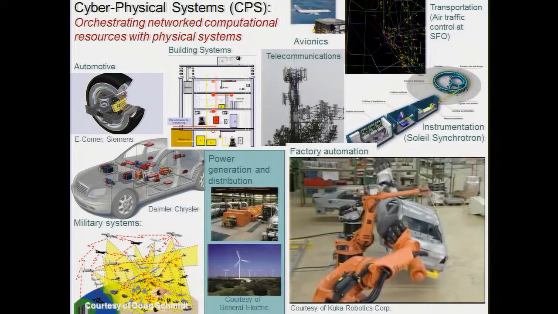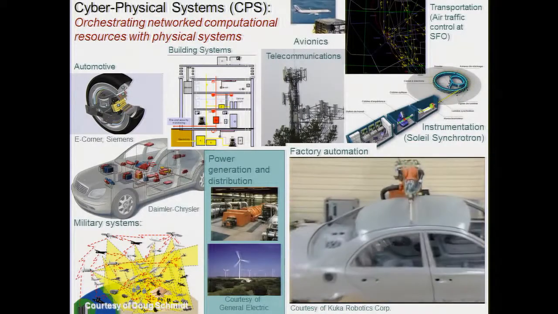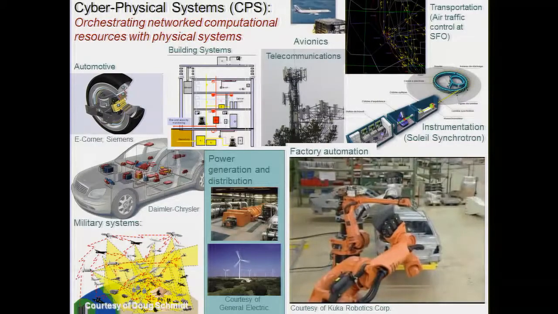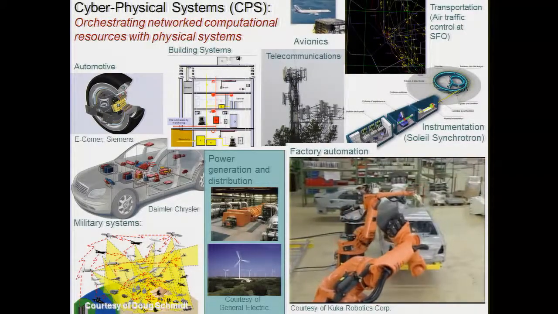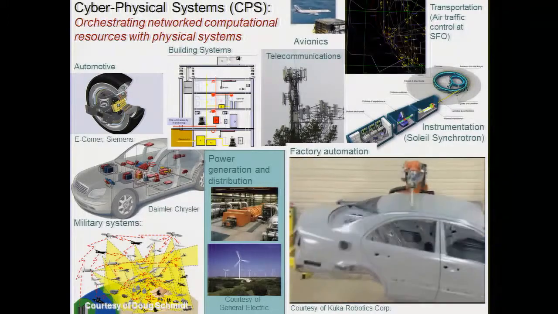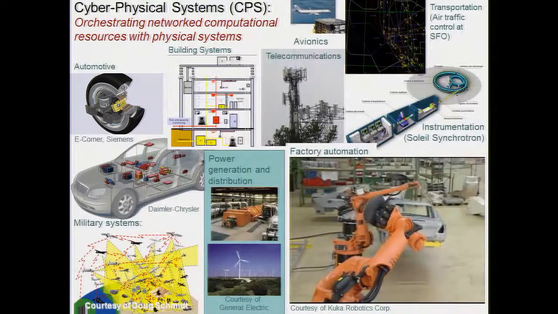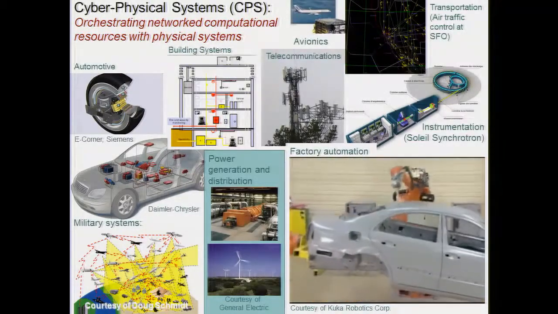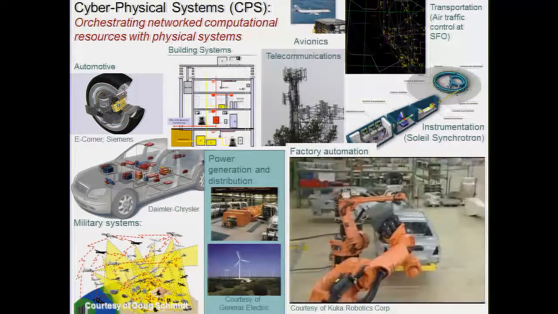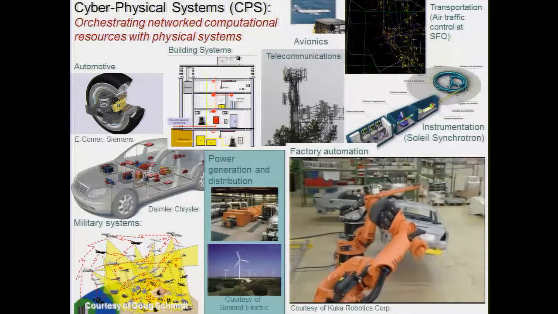So the more complex a system is, the more stuff you put into it, the more likely it is that something is wrong. There are some unexpected interactions between different parts of the system, so that you end up with a situation that you wouldn't like to be in. Okay? So these systems are becoming more and more pervasive, but they are more and more difficult to design. And there is no end in sight.